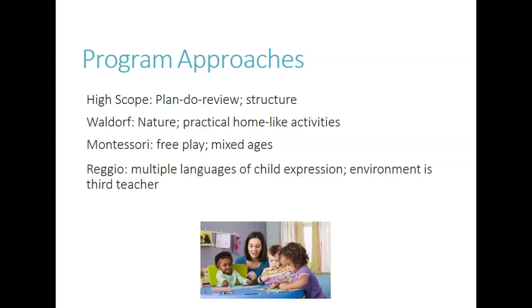You may have heard of High Scope, Waldorf, Montessori, and Reggio. Reggio is not a person. Reggio is a place in Italy. A lot of students get that mixed up. But High Scope has a structure of plan, do, review. The teacher will ask the child, "Hey, what do you want to do during free play?" And maybe the child says, "Well, I want to build blocks. I want to build a tower."